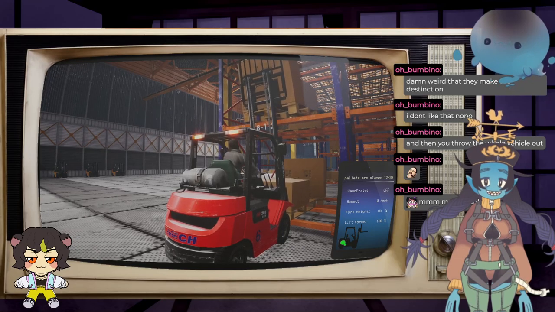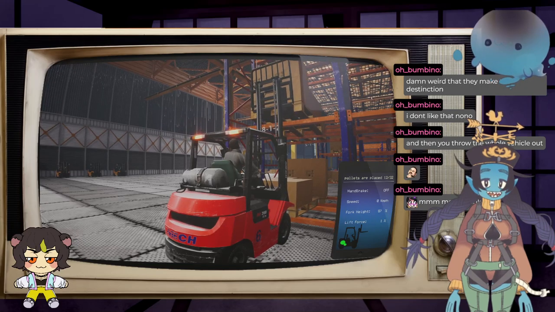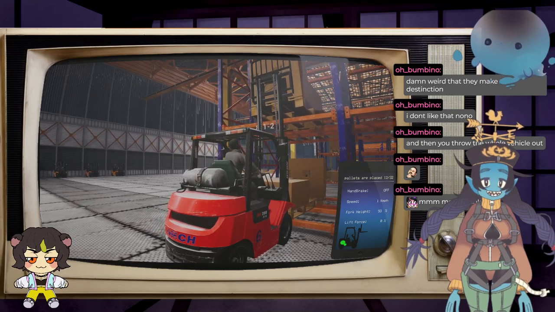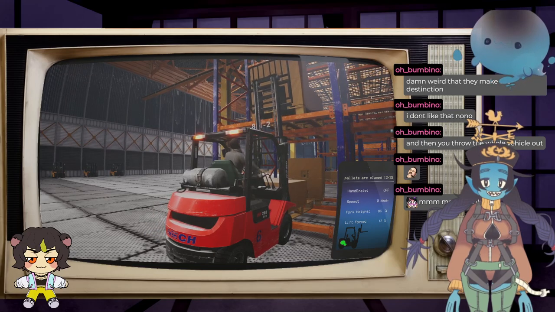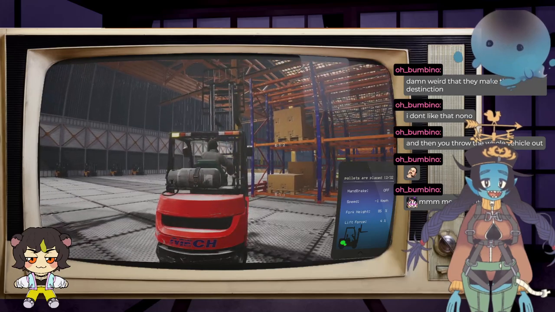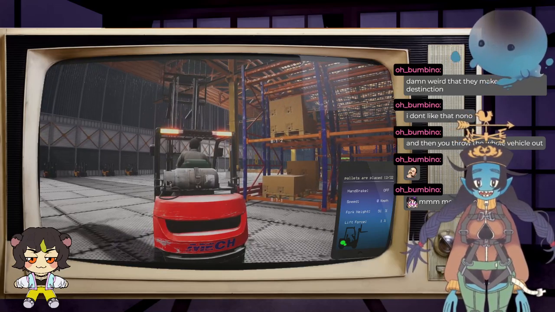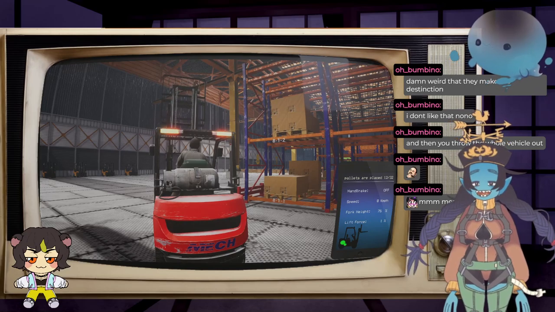Oh god. No, Unity jank. Oh, it's falling. There we go. Got it. Why is my speed at negative 5 kilometers per hour? Oh! It treats reversing as negative speed. Sure. Alright.